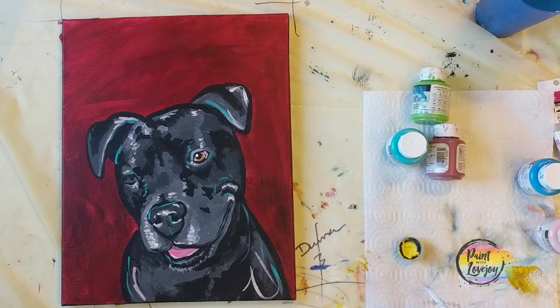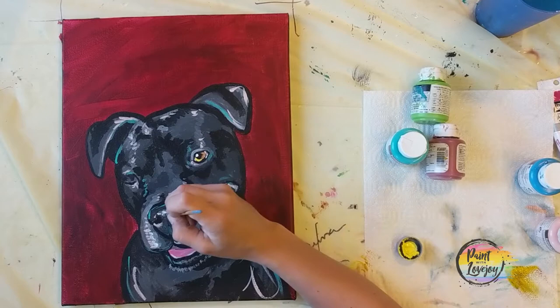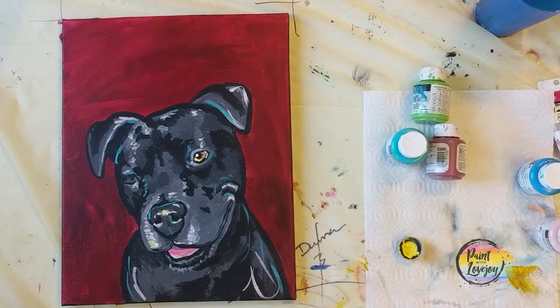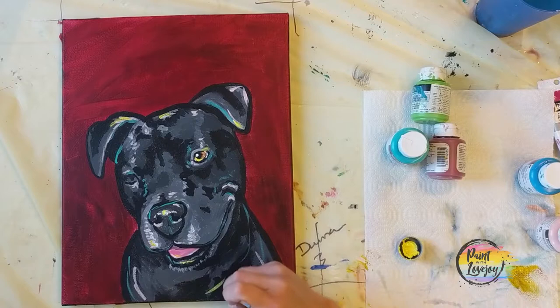Pause the video, take your progress photo. We're going to move into yellow paint, again using light pressure with the brush. I'm using the soft body acrylic, so my yellow paint is a little bit thicker, less transparent, more opaque than student paint. If you are using student paint, you may need to do this yellow section twice so it's a little more opaque — feel free to adjust with the tools you have.